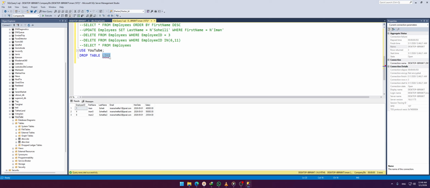Some kind of words like or, if, or some kind of words like this, can be used in SQL. So you may not use this type of names for tables.